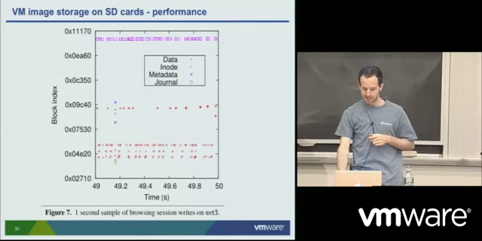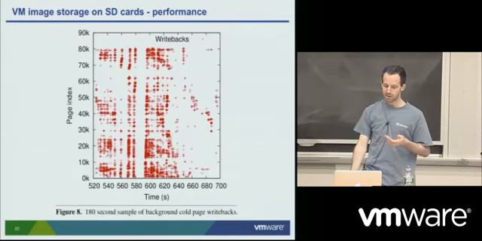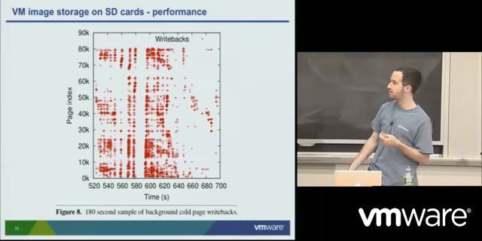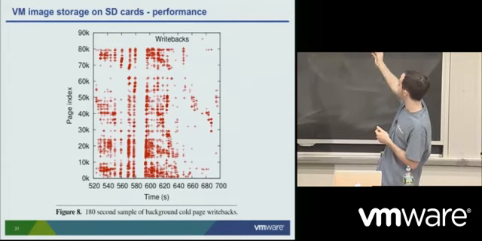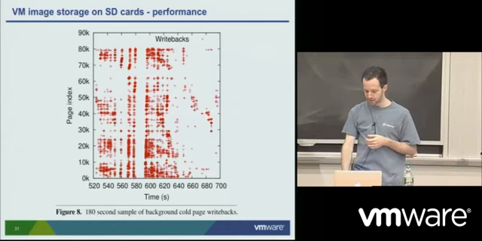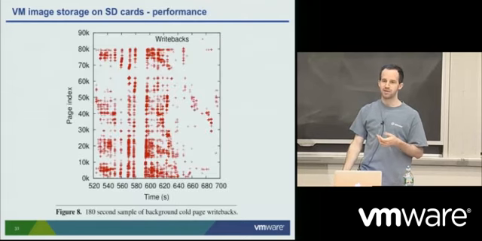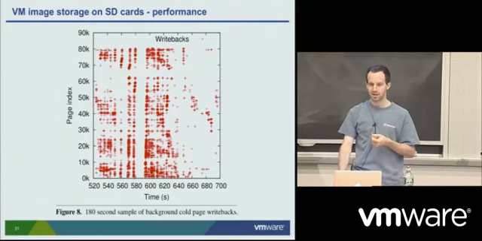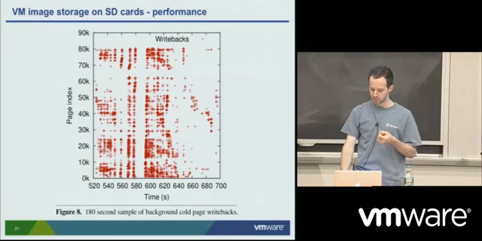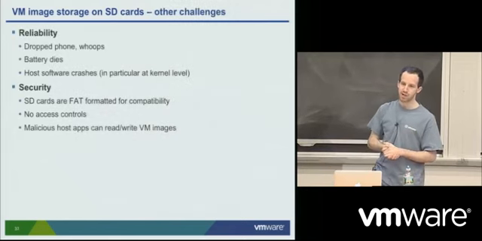In fact, we use the same SD cards to store our checkpoint images to support the suspend and resume functionality I mentioned earlier. And here you also see it jumping about. There's certainly not the sequentiality that you would hope for. And this can lead to very poor performance if you use these SD cards naively. That is, if you were to place block 100 of the guest virtual machine image at location 100 in the SD card or in a file on an SD card, you really can't sustain the desired I/O bandwidth. The other two issues are reliability and security.